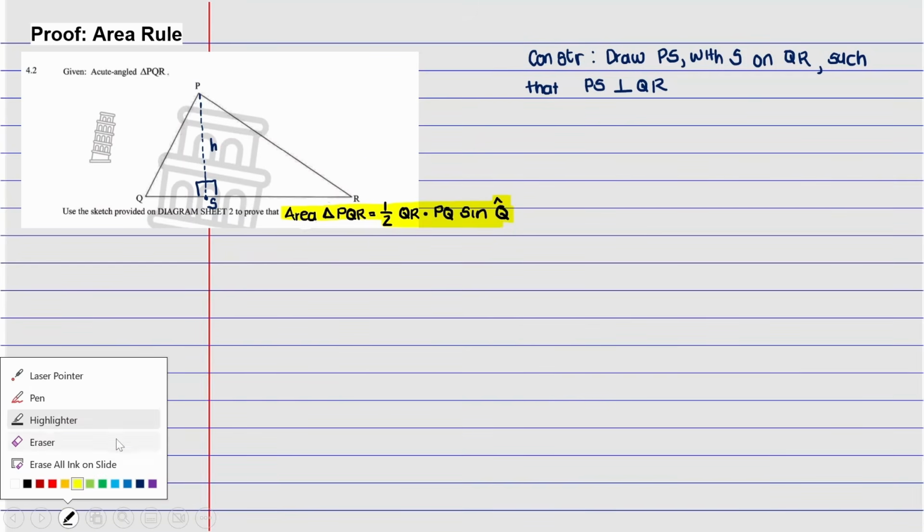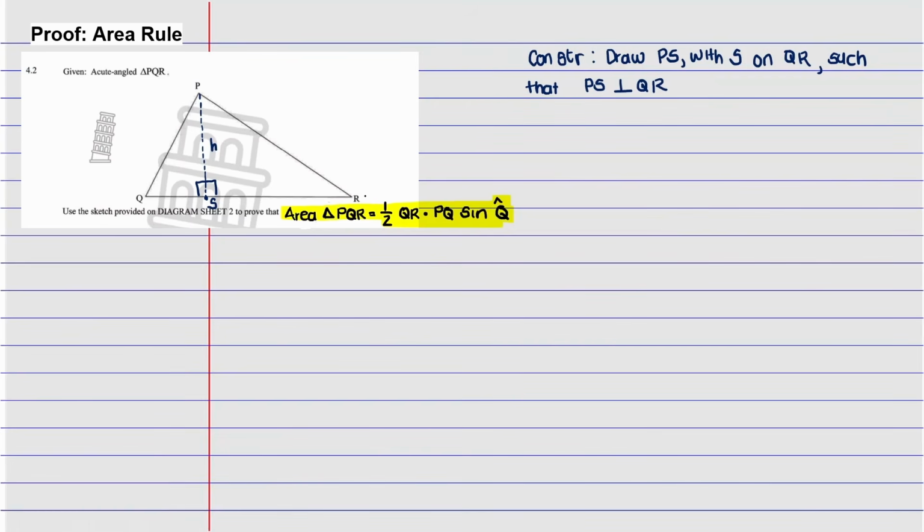So what do we know from the information that we know? We know the fact that since we created a right angle triangle, we can write the area. So we know the fact that in normal instance, the area of this triangle, if we're not going to use this one, is going to be what?